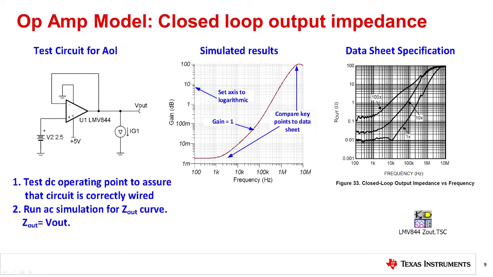Some amplifier datasheets will provide an open loop output impedance, or ZO, specification. And others will provide a closed loop, or Zout, curve. The two curves are directly related, so it is sufficient to verify either curve.